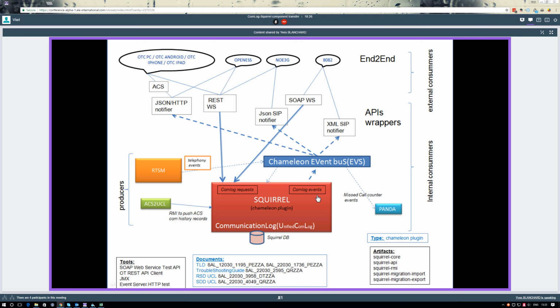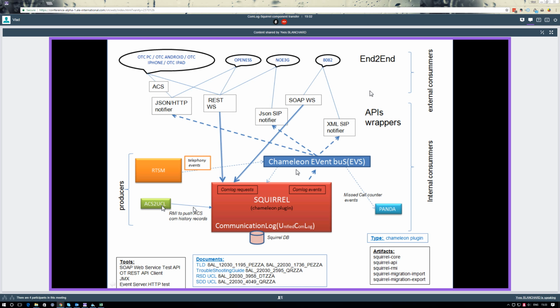So in a second time, we added this ACS to UCL, which is a small component in the ACS, and which pushes, in RMI mode, the events concerning the conference calls managed by ICS. So that is for the producers, and on the right you have the consumers of the events.